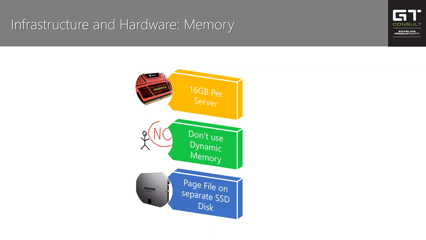Now we look at memory, which is quite an important part of any SharePoint environment. The bottom line is you need at least 16 GB per server. If you give it anything less than 16 GB and you've got over 100 people using that environment, it's like sharing your laptop with 100 people on 16 GB or less. So 16 GB is my minimum per SharePoint environment — the more memory you have, the better SharePoint will perform and cache. I would go all the way up to 32 GB for front-end servers if you have 200-plus active users.